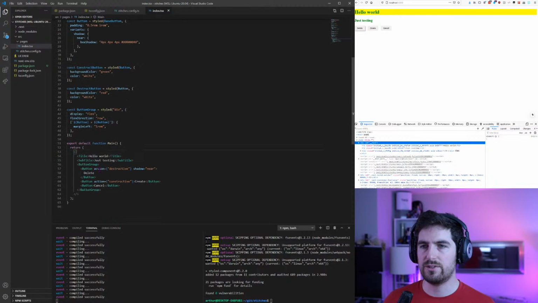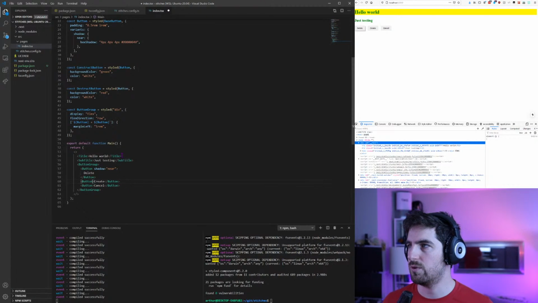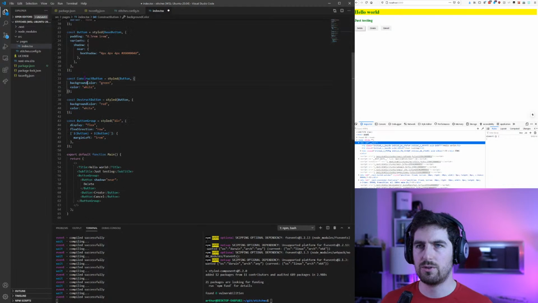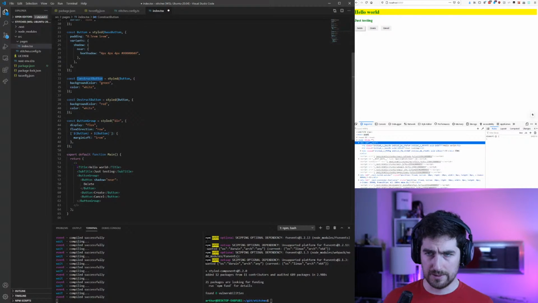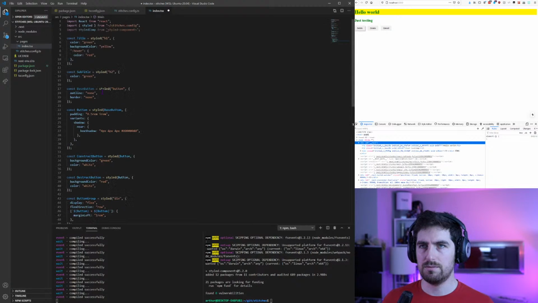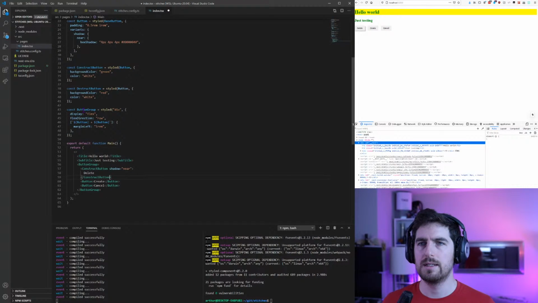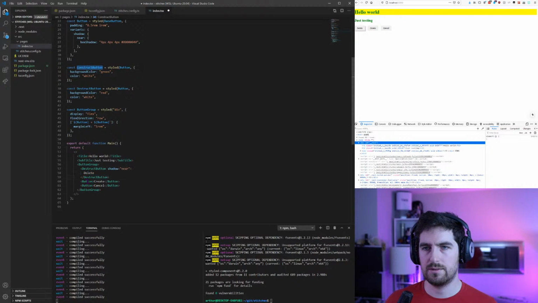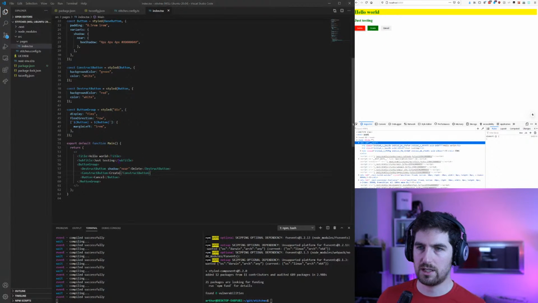All right, so I don't have those variants anymore, so this doesn't do anything. And I'm actually surprised it didn't say it wasn't happy about it. Anyway, ConstructButton, you can also do something like this. Did I disable TypeScript at some point? And DestructButton, always. Let's go. All right, so we're back to create delete, just as it is.